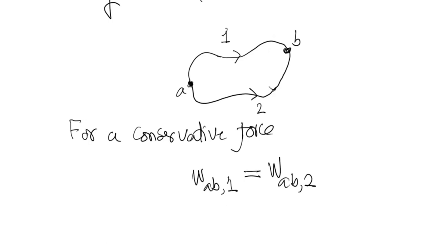This result is powerful because it allows us to simplify difficult problems in physics when only a conservative force is involved. Let us suppose that you need to calculate the work done by a conservative force along a given path between two points, and the calculation is difficult or even impossible without additional information. We can find the work by substituting some other path between those two endpoints for which the calculation is easier and possible.